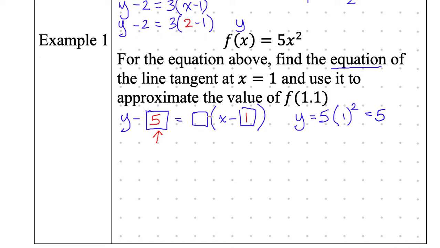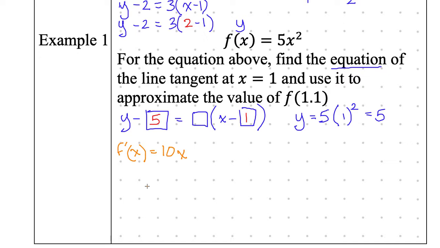All right, how am I going to find slope? F prime, there it is. I'm going to find the slope by taking the derivative. So let's go ahead and do that. Here we go. F prime of x is equal to, go for it, 10x. Yep, the 2 comes down, 2 times 5 is 10. Taking the derivative, I have 10x to the power of 1. Yeah, so just 10x.